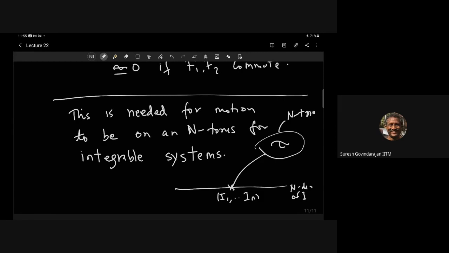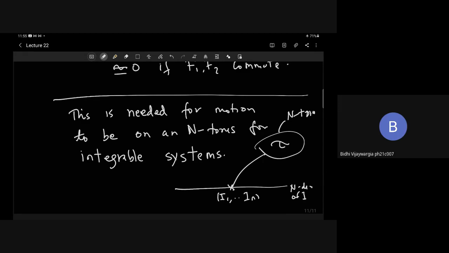So you can ask what happens in non-integrable systems. You can take some integrable system and try to deform it by adding some small perturbation, and then what you will see is that some of the quasi-periodic tori will disappear, some will remain. There's something called the KAM theorem, which you can look up, but it's a little bit more mathematical, so I'm not discussing it. But yes, integrable systems are rare.